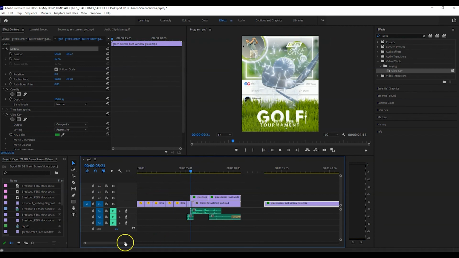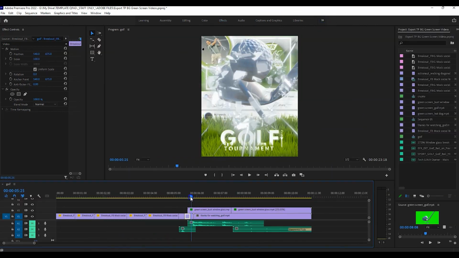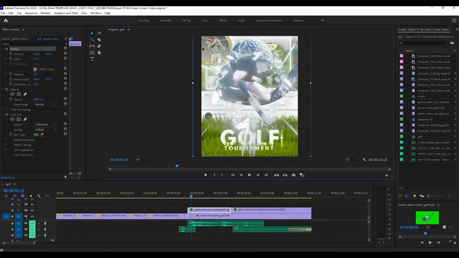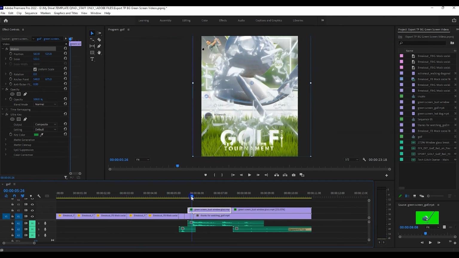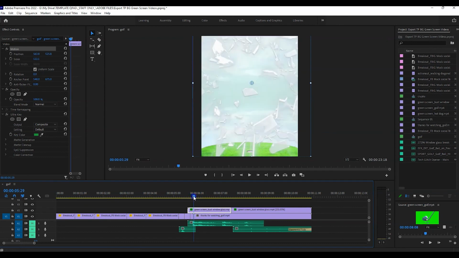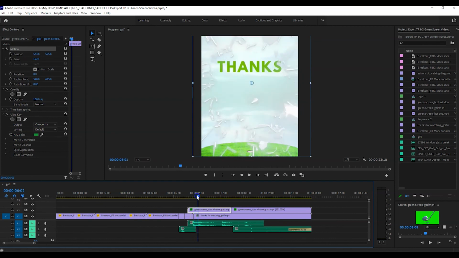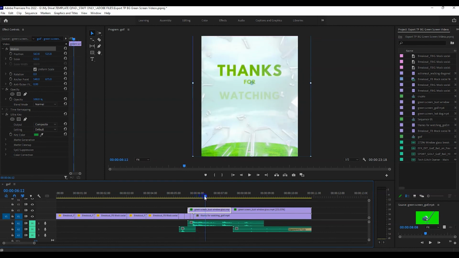Here it is. Let me zoom in. And so I have sized it up bigger so you can see where the blue lines are. Sized it up bigger and made sure that it was hitting that ball as it came through the camera. Okay. And then I just switched it over to the end screen that we did.